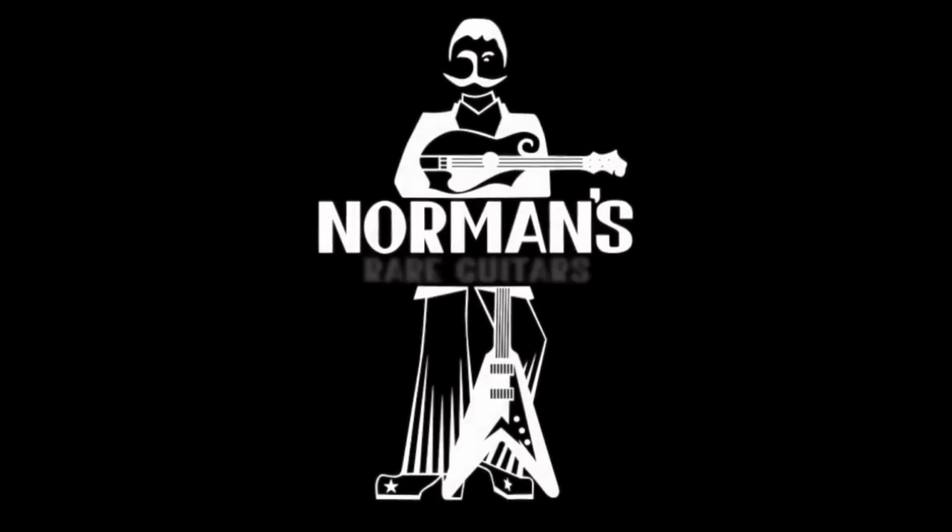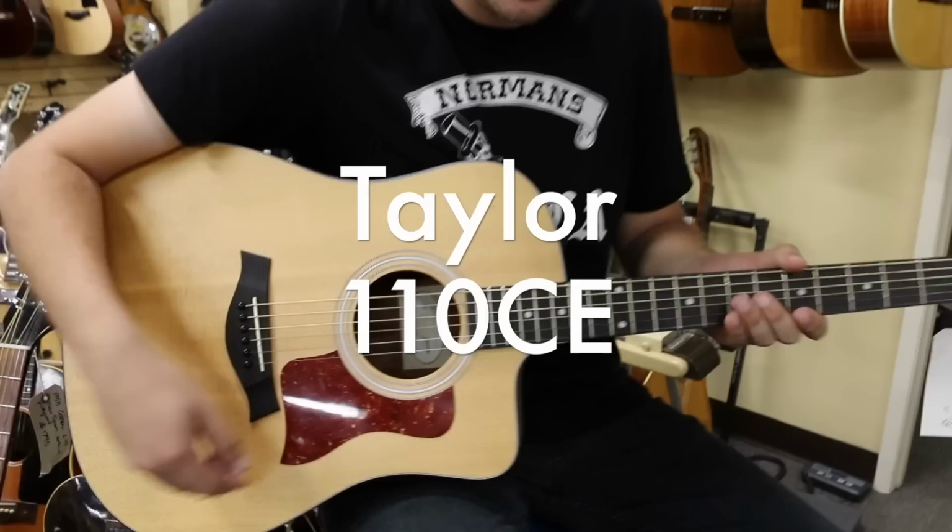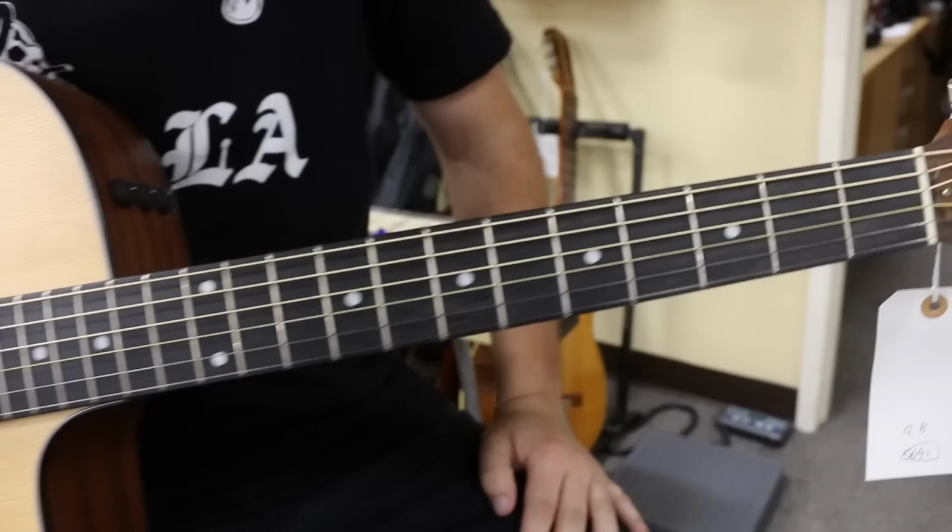Today we're looking at a Taylor 110 CE. I picked this guitar up just because of how well it plays, and for the price, this thing is really easy to get by on and get big sounds, and also it's got the cutaway so you can really get up there.